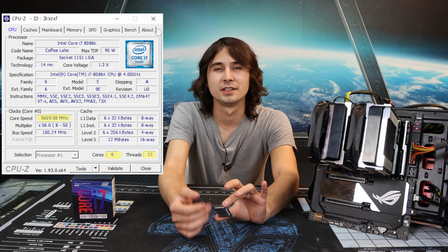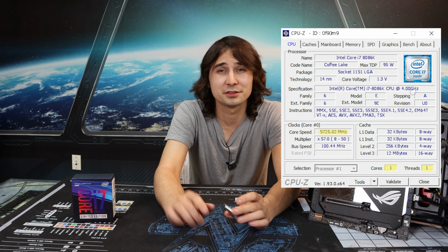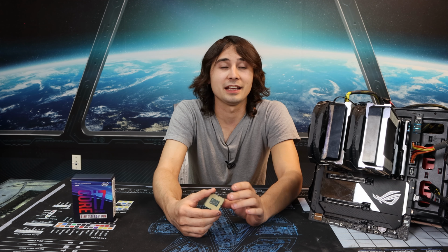We managed an incredible 5.6 gigahertz all-core, which already set the world record, but we wanted more, mainly Zach's. So we disabled all but one core, set the voltage at 1.6 volts, and upped the frequency to 5.725 gigahertz, and after waiting about 10 minutes for Windows to boot on that single core, we got it stable enough to set a world record. Any further than that, it just wouldn't boot. And I really didn't want to put any more voltage on this fantastic little CPU and potentially damage it.